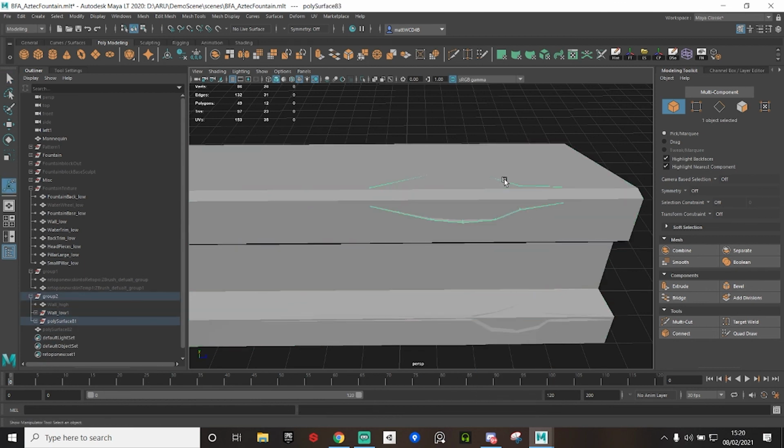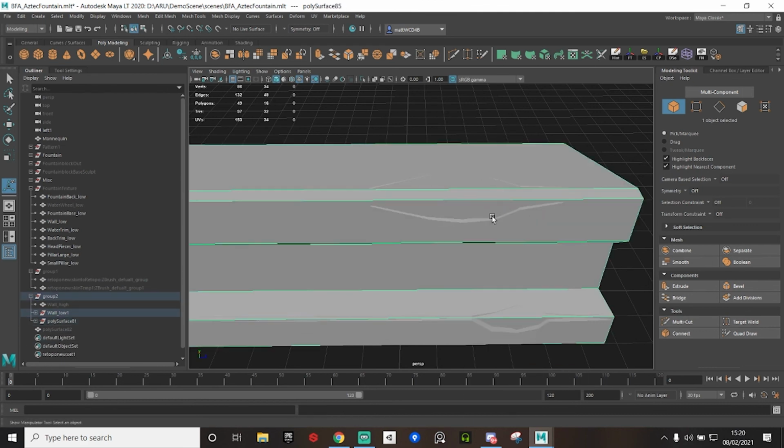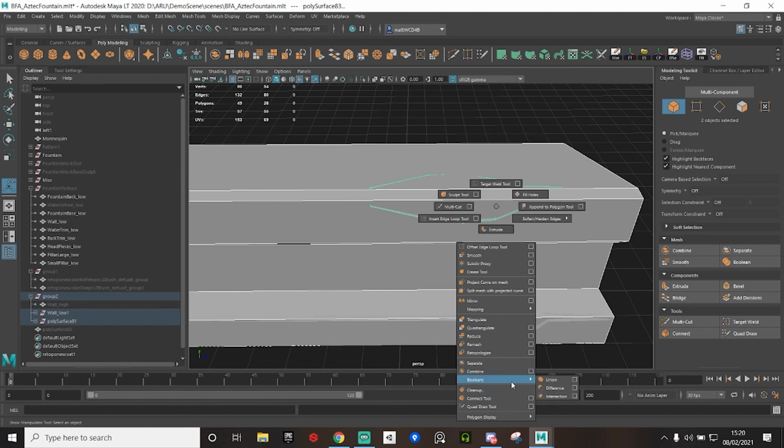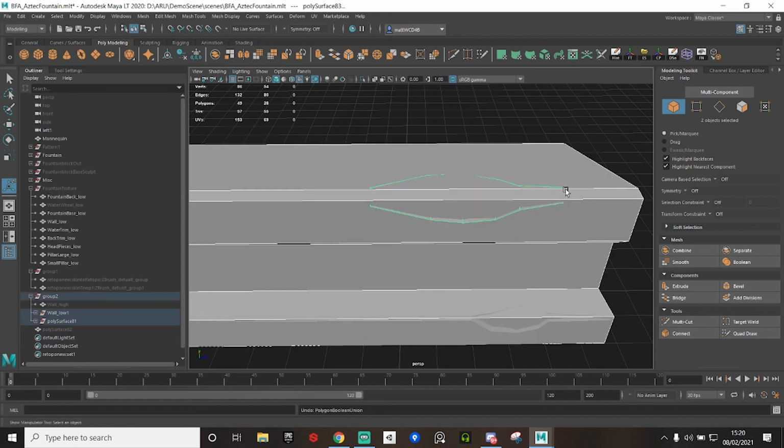So the Boolean isn't going to work, I don't think. Yeah. You see here, as soon as it's a plane, it doesn't like it. Basically, I think that's the problem here. Because it's a single-faced side, it doesn't like it, so it's not going to do it.